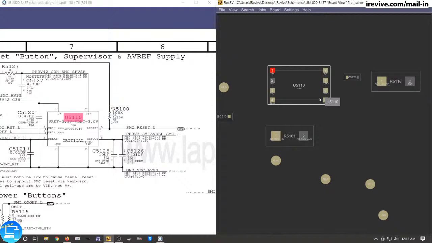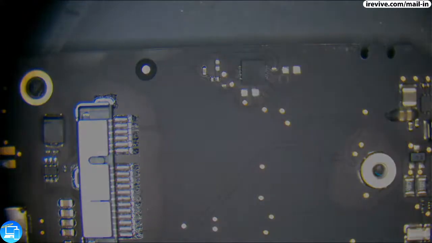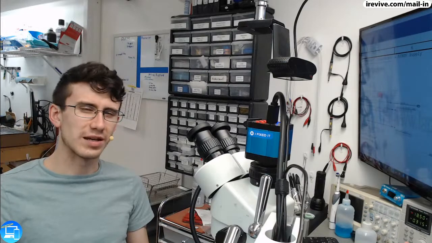Pardon me for a moment. The attachment I have for my power supply is just not long enough, so I'm actually switching up my cable right now. There we go. We got a little bit more breathing room. Okay, so let's switch back over. And the device is turning on. I think I have a bad cable.